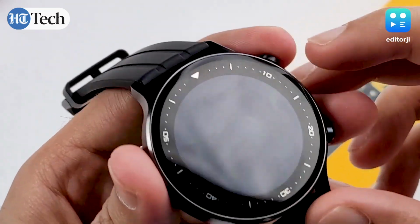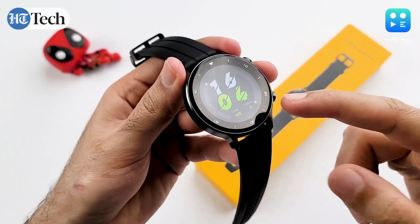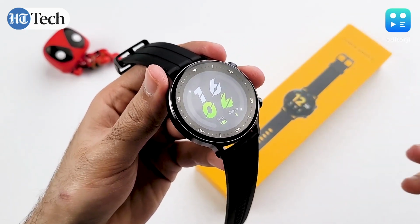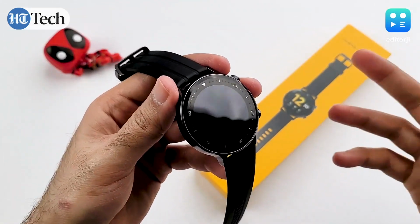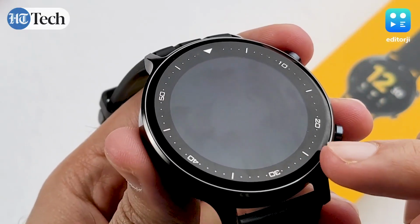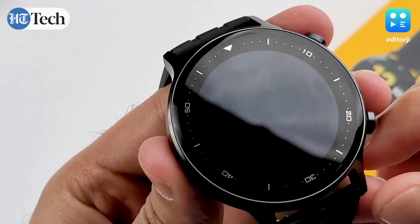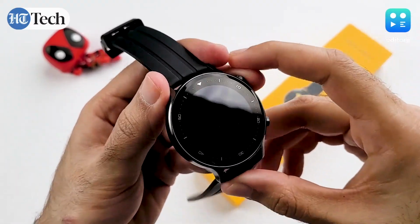Okay, so let's start off with the basics, which is this dial. Now I'm really glad that Realme went with the choice of using a circular dial rather than a square one, because the square one is very Apple Watch-ish. Everyone knows who you're trying to copy, and that doesn't look the nicest aesthetically. And Realme's also tried to copy the sort of traditional diver's watch theme with these numberings and markings on the sides, which actually gives it a really nice premium look.